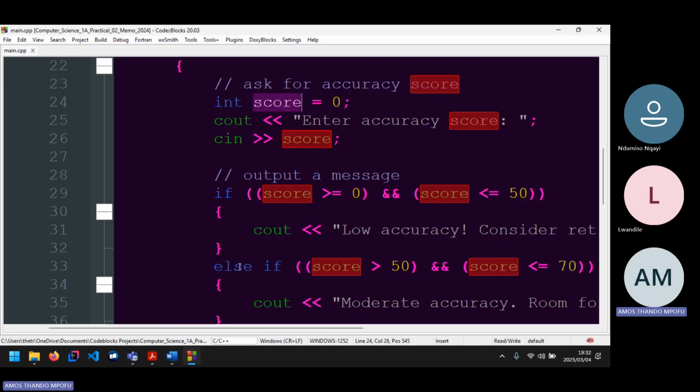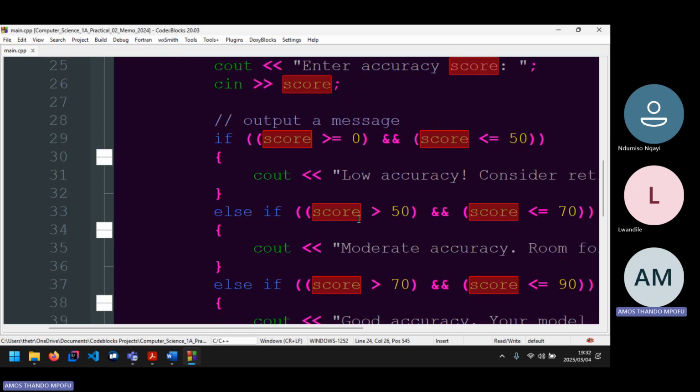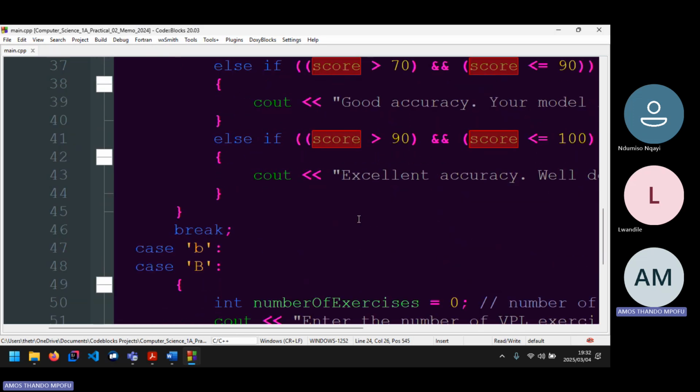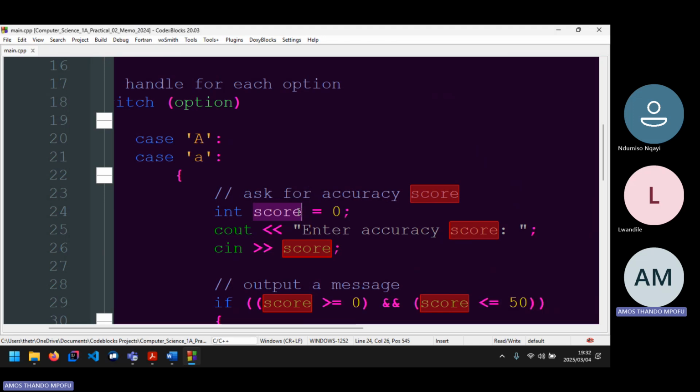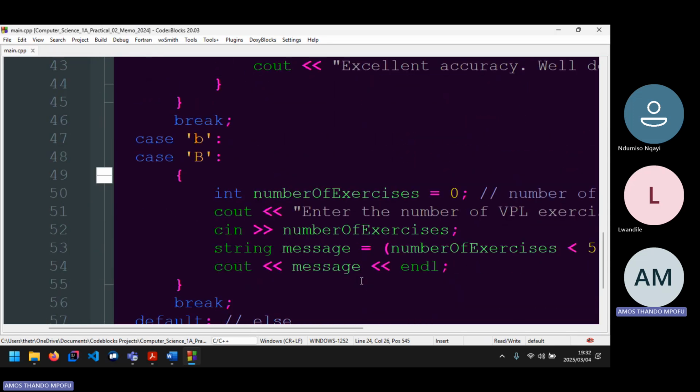And it's your code. You look at your own code, so the way you've named your variables. Mine in code is score. Maybe someone else coded it and just named it S. So you just have to write S in your Word document, in the template.